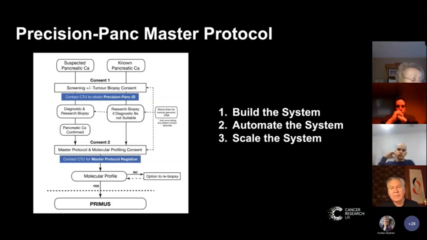So we had to build the system, and the principle we approached was a master protocol. So a master protocol gave us the opportunity. It's like a funnel. Bring the patients in. There's challenges with that because you can't just bring patients in unless you have some options. And this is one of the challenges of the observational study, in that we do run an observational study in that once a patient is in the platform, if for some reason they're no longer eligible for these studies, we continue to follow them. And we observe them because people, as you know, can be excluded for all sorts of different reasons.